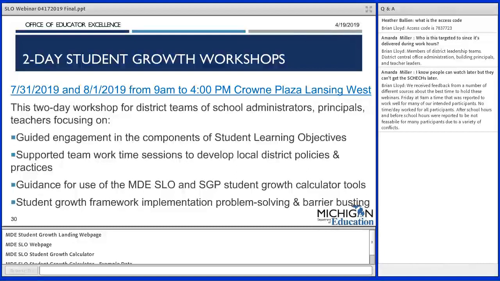It's been very well received, very well attended, and our next 2-day workshop is planned for July 31st and August 1st from 9 a.m. to 4 p.m. at the Crown Plaza in Lansing. We cover guided engagements and SLOs, as well as some other student growth practices, and some guidance for the measurement of student growth using state assessment as well.